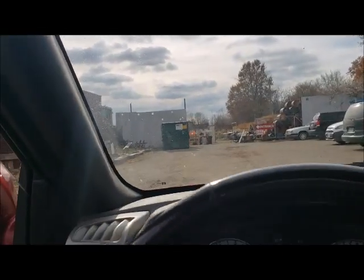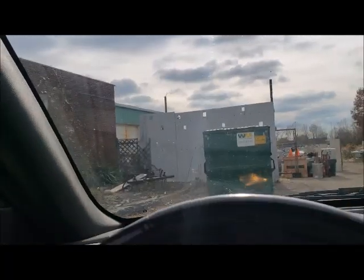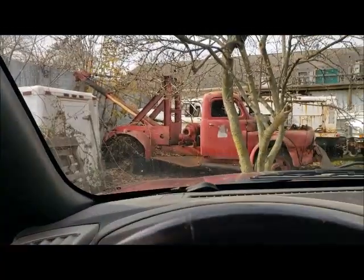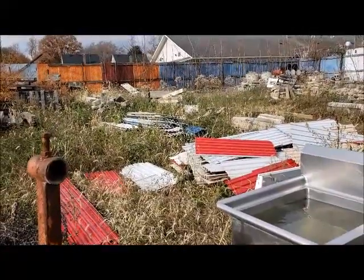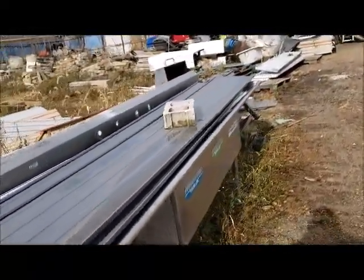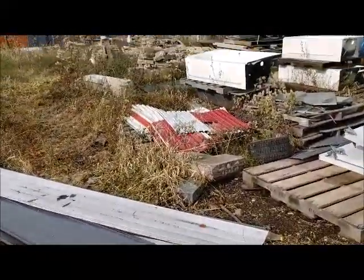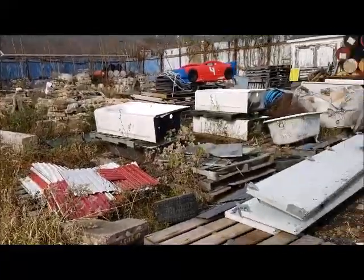This first salvage yard is a huge place and it's hard to tell what in the world I might find here. Good lord, I wish I had thought of this place before I did my roof — they've got sheet metal, roof metal, siding everywhere. I don't know if it would have saved me any money in the long run, but interesting. They've got every color in a rainbow and bunches of it.